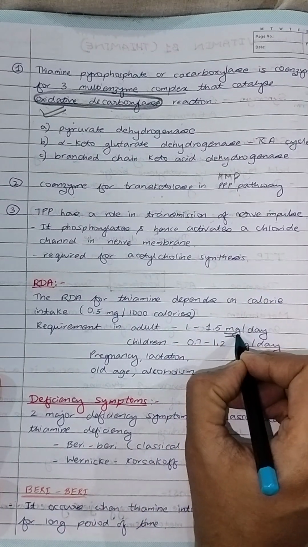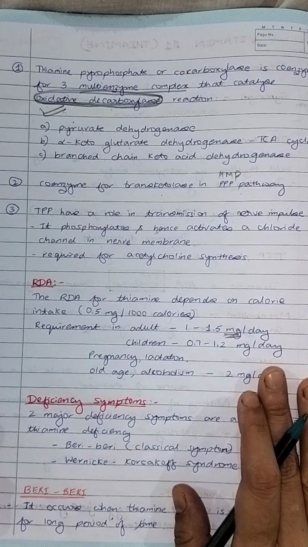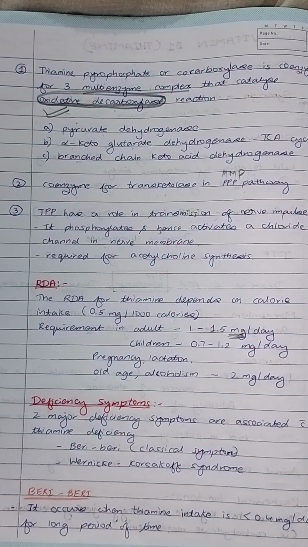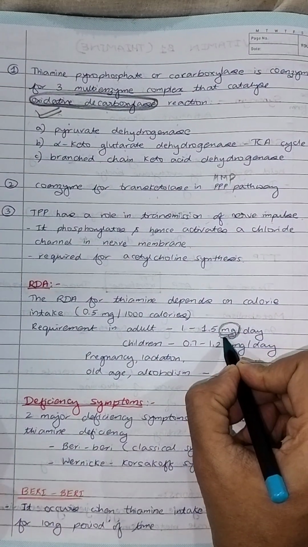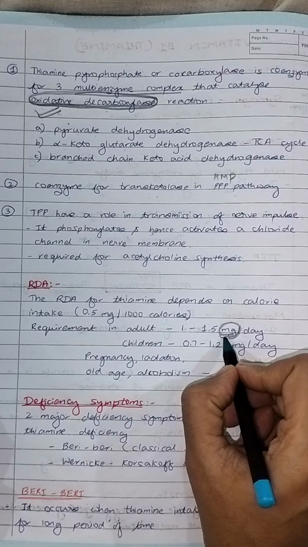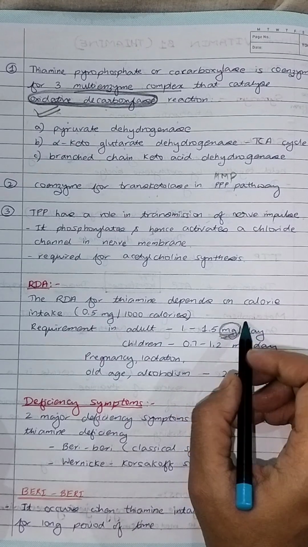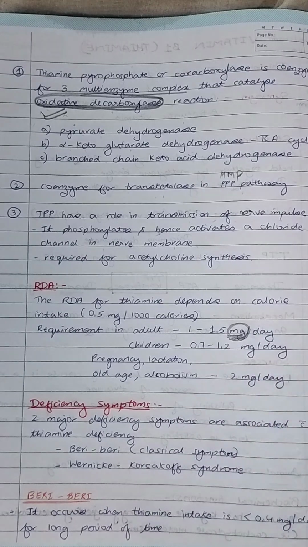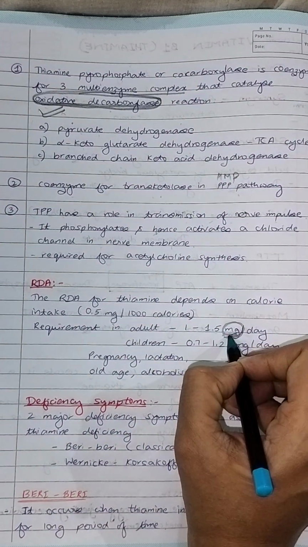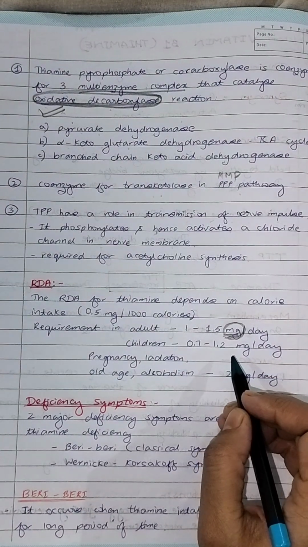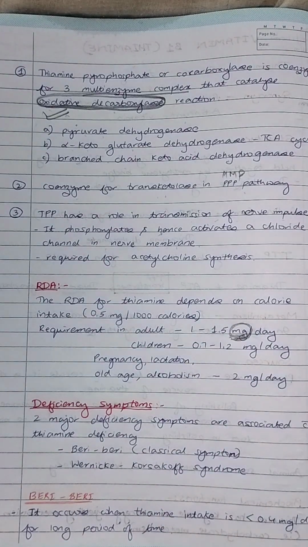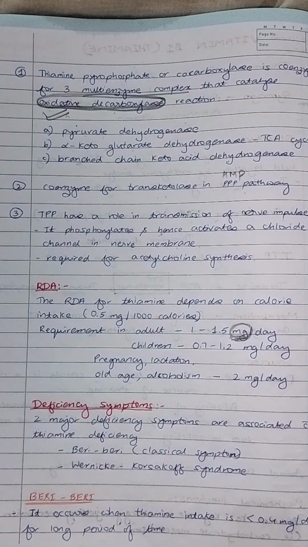Here the unit is important, milligram, because this is the first vitamin you are studying. By the end you will go up to vitamin B12. You might forget whether it is present in milligram or microgram quantity, because a few vitamins are required in milligram quantity, a few are required in microgram quantity. At the end, while we study different enzymes and vitamins, I will make a chart in which we will try to summarize things so that it will be easier. A final chart will be prepared for you.